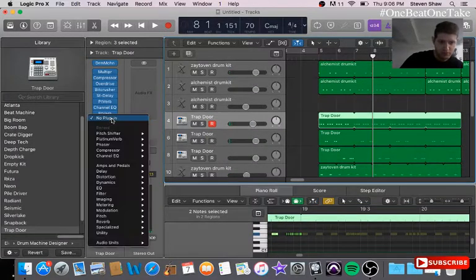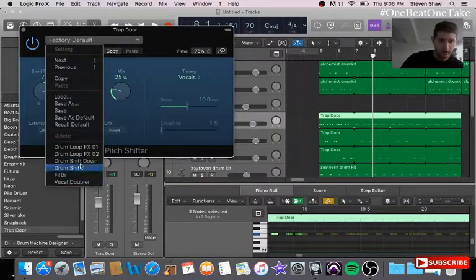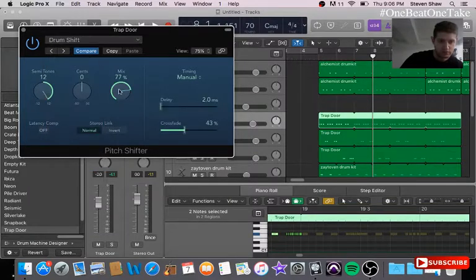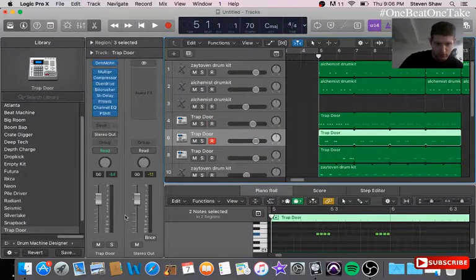I'm going to add a pitch shifter to the original one, so that way that's not the only one that has the main shifting effect. So once again, drum shift 100%. We're going to make this -1. And we had this at -2. No wonder this is at 0. That's why it sounds a little louder. We're going to change it to, let's do -3.